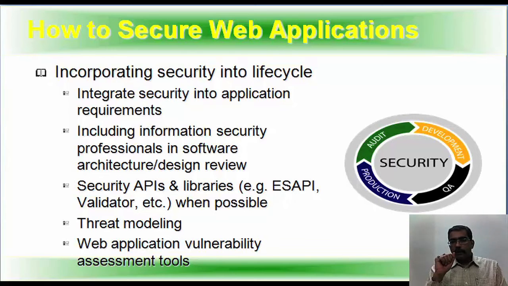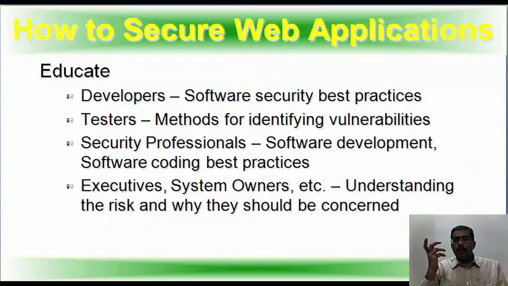Now, where to begin? It should begin right from the development to the QA, then to production, and then to audit. So, security should be a process which has to be followed in all stages of the development, quality analysis or quality assurance, production, and audit. How to secure web applications?